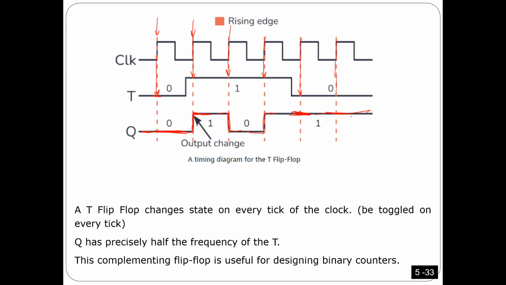So in the quiz, I'm going to give you the initial value here, and then I'm going to ask you to draw this one. Just to test you, I want to make sure you understand how it works. You need to know them very well, because we are going to use these flip-flops all the time. We have only 3: D flip-flop, T flip-flop, and JK flip-flop. You need to know how the 3 work very well, because we are going to use them all the time. Any questions?